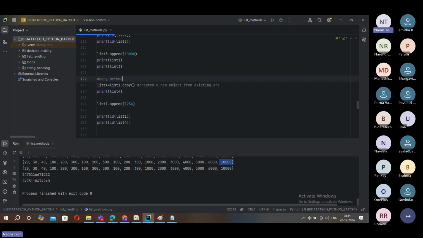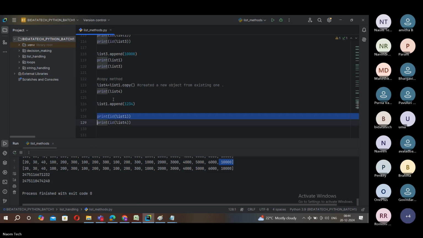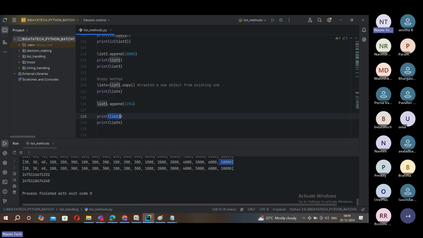And then you print list 1 and list 4. Definitely in this case, the change in list 1 doesn't reflect in list 4. You can see we are printing list 4 at the end. Now run this and see.